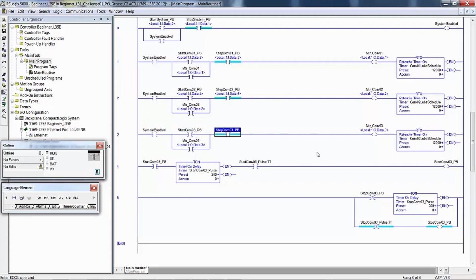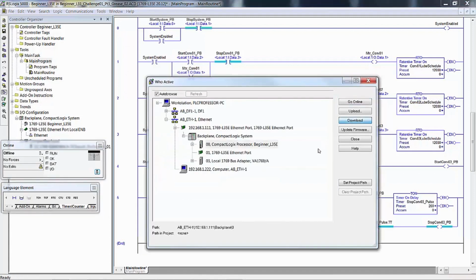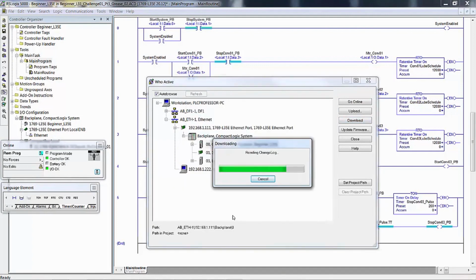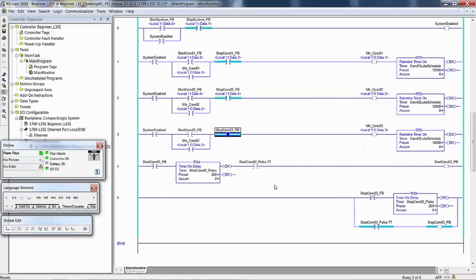Download and go online in the run mode with your 3 rungs. Download, waiting, download, waiting. Now in the manual I said download and go online in the run mode with your 3 rungs with stop push button in the on state, meaning that you want to make sure that the stop system and the stop push buttons, all of them, are true right now. In other words, they're true if off instruction, but make sure those bits are on in memory, because this is what it would look like at rest.